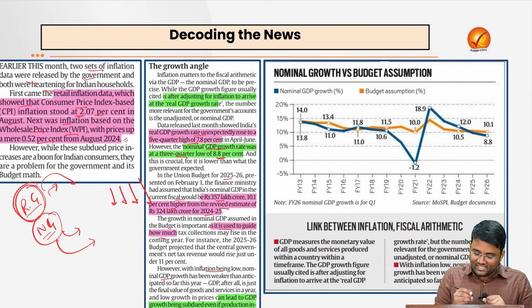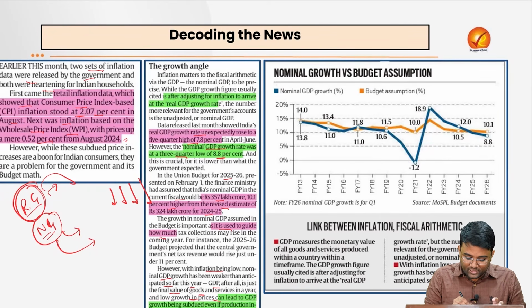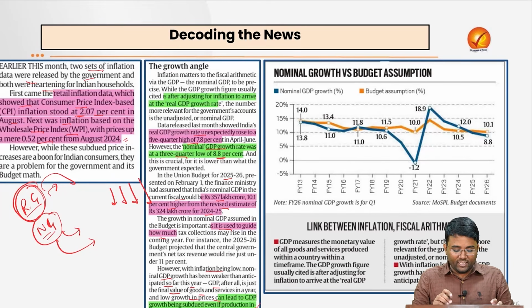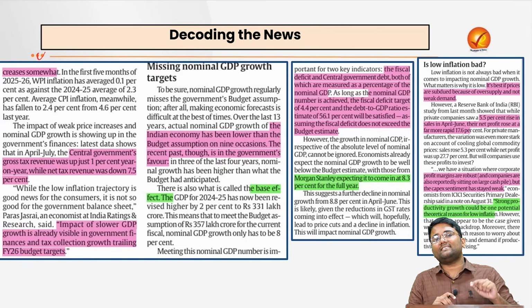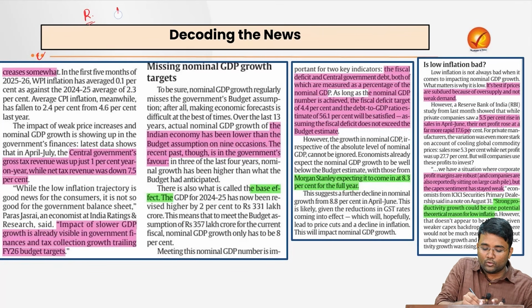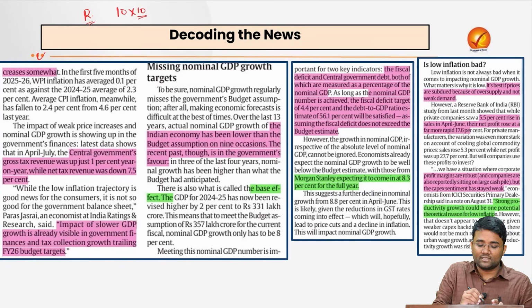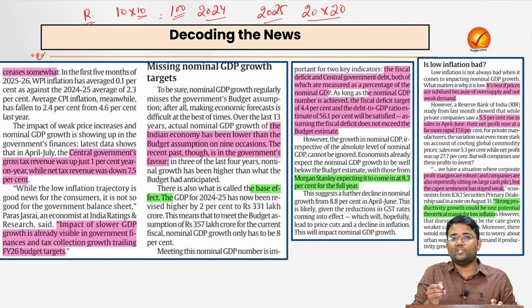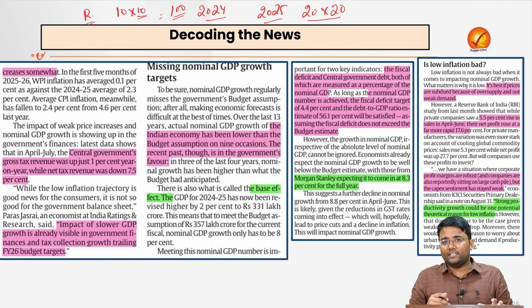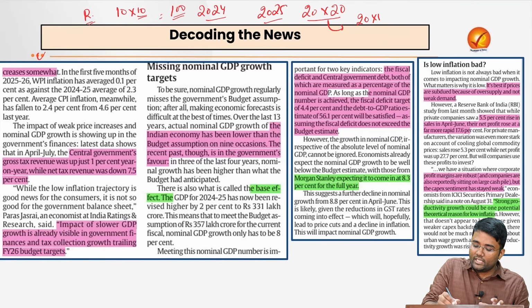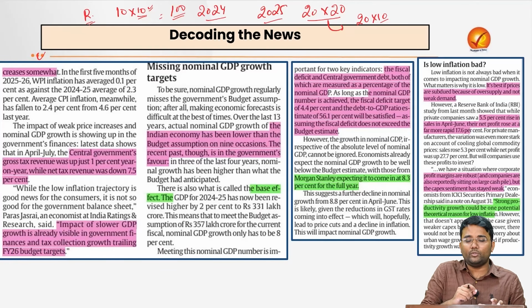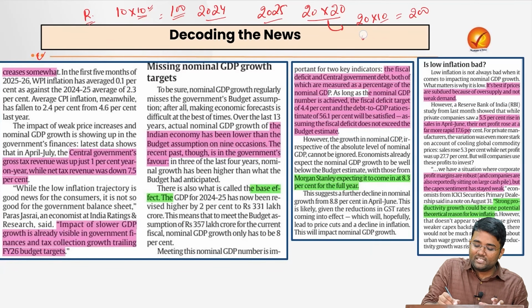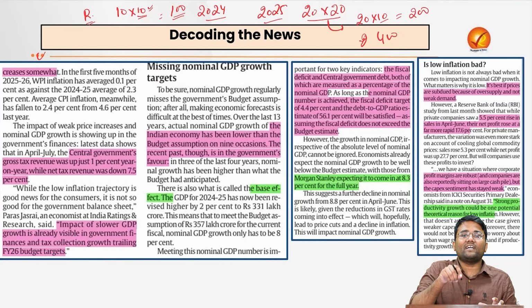But with inflation being low, nominal GDP growth has been weaker than anticipated so far, and GDP after all is just the final value of goods and services. Low growth in prices can lead to GDP growth being subdued even if production increases somewhat, because the prices are decreasing. While we calculate the real GDP, let's suppose 10 chocolates were produced and the cost of each chocolate was 10 rupees. So here, let's suppose the GDP is 100 rupees. But this is the case of, let's suppose, 2024. In 2025, let's suppose 20 chocolates were produced and 20 was the cost of each chocolate because of an increase in the cost of raw materials or transportation. Here again, the real GDP will be 20 into 10, where 10 is the price that we have fixed for 2024. The real GDP will be 200, but the nominal GDP will be 400. That is, we are calculating that at the current prices itself.